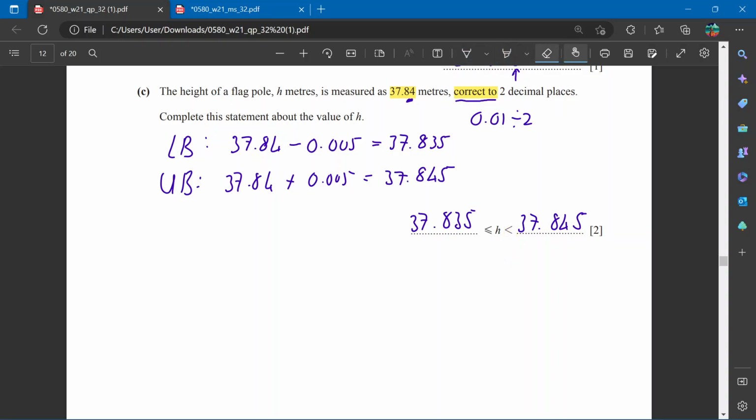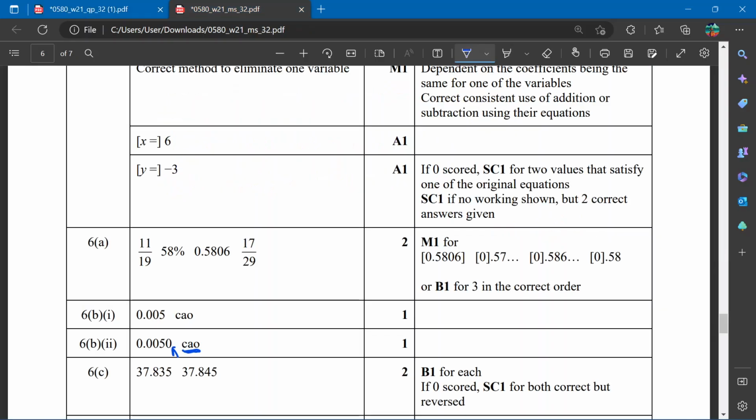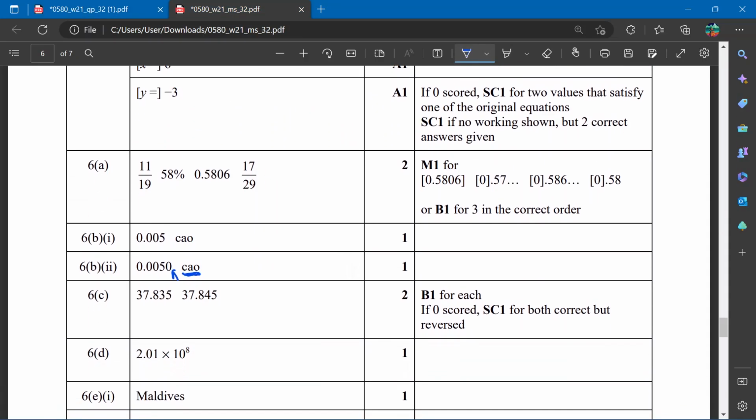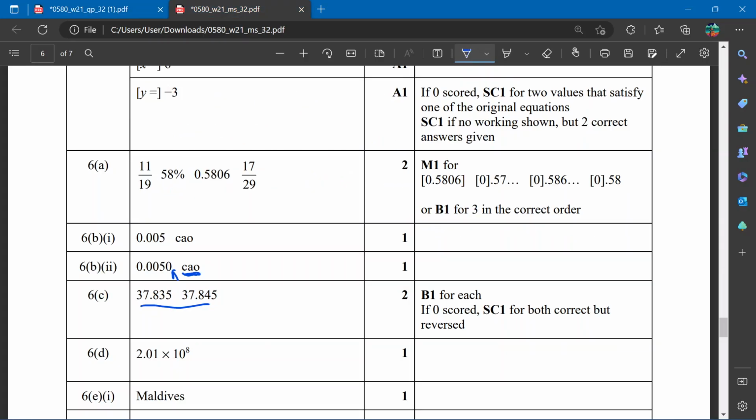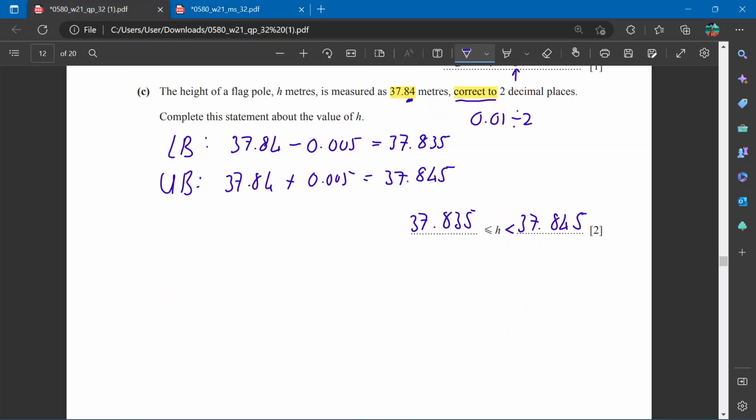Yes, 37.849 recurring, which you could have written as an answer in different circumstances, but because we got the less than there, you need to write 37.845. Okay, as the mark scheme shows. Okay, note that in the mark scheme I've written them the wrong way around. Okay, the way I wrote it, that is correct. Oh no, that's right. It's the right way in the mark scheme as well. It's the same.